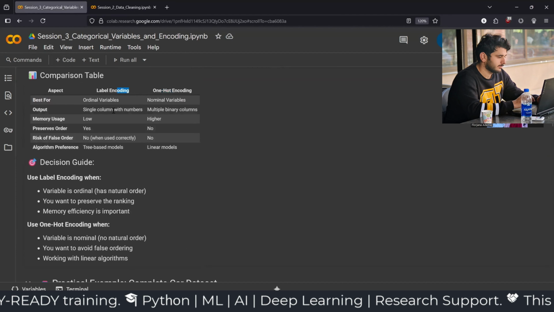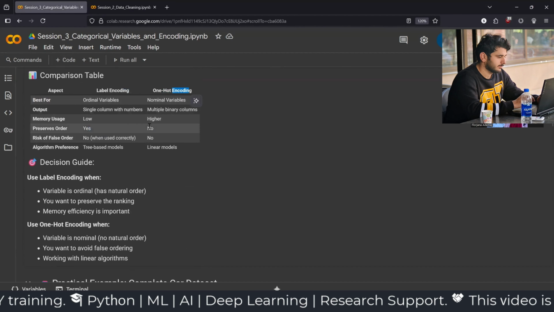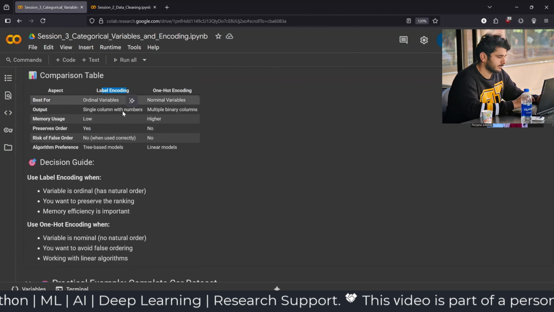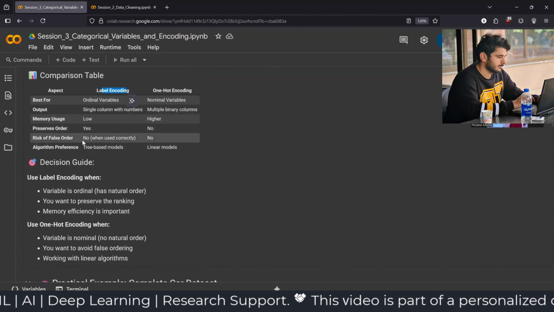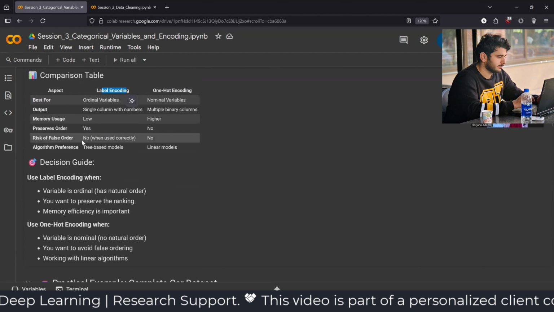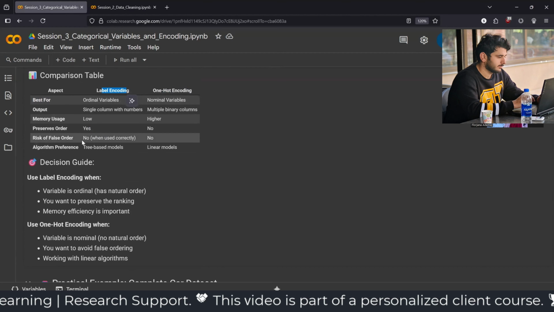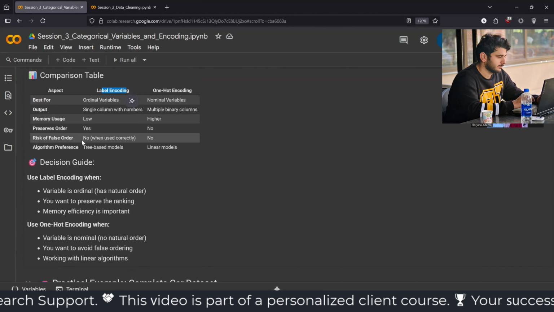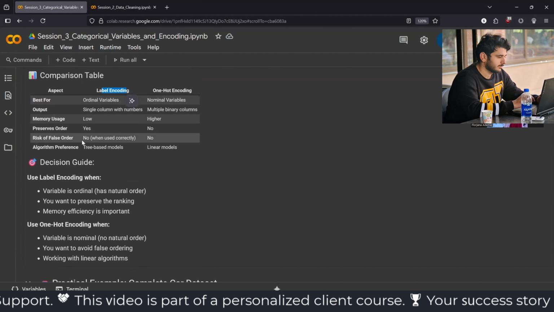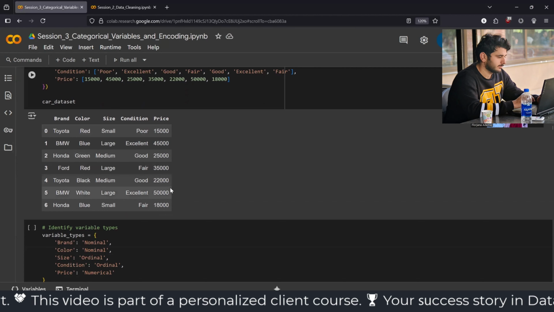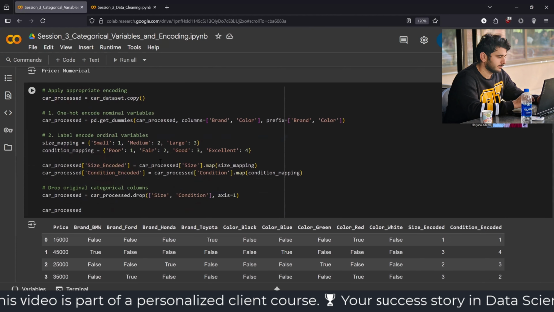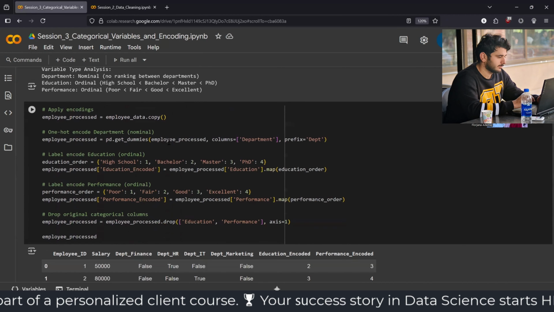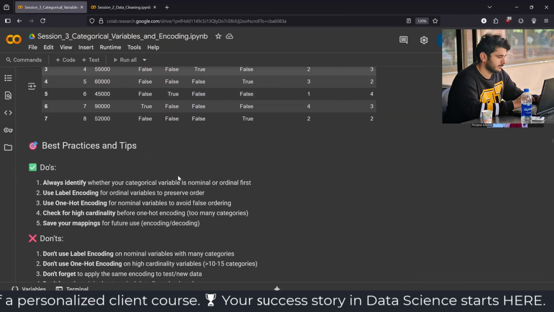Also, label encoding keeps the order, but in one hot encoding we don't need an order, we are free of that. In label encoding we have a risk, we can make a mistake. If we get the order wrong, we are going to make our results wrong, or we are going to create a faulty model that should not be relied on for any kind of analysis or results. Here are some dummy data sets that you can use to encode as you want. And also, these are solved, so you will get the solution at the end as well.